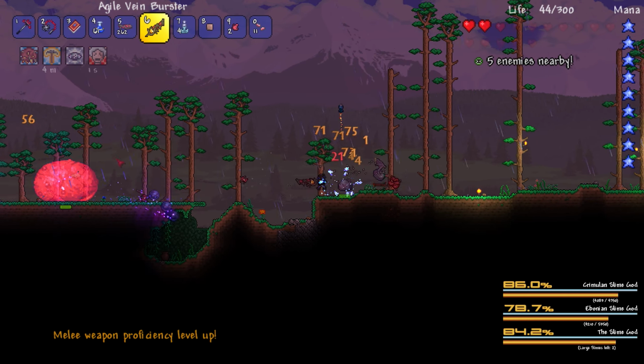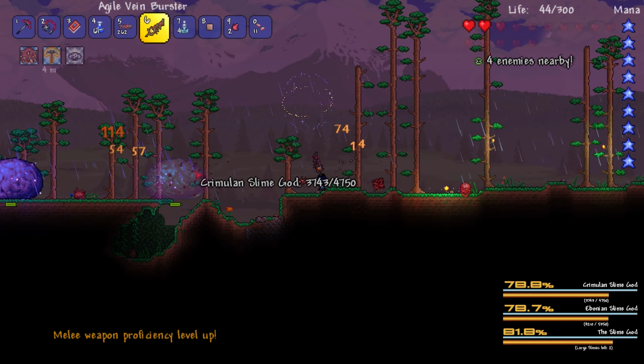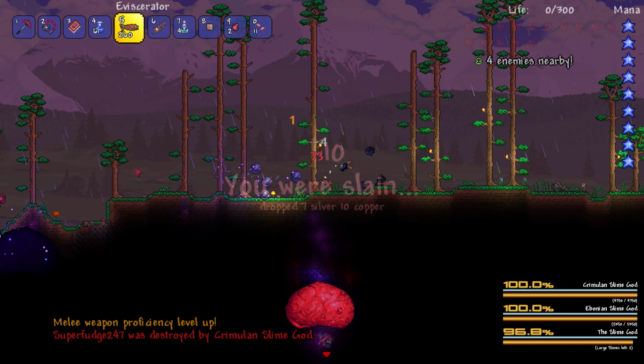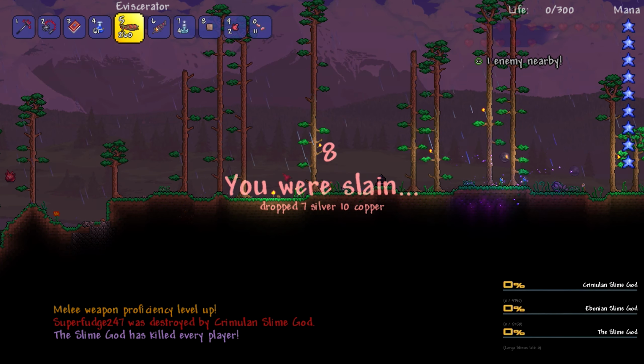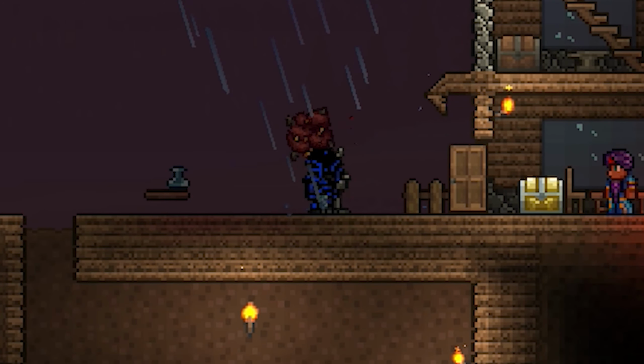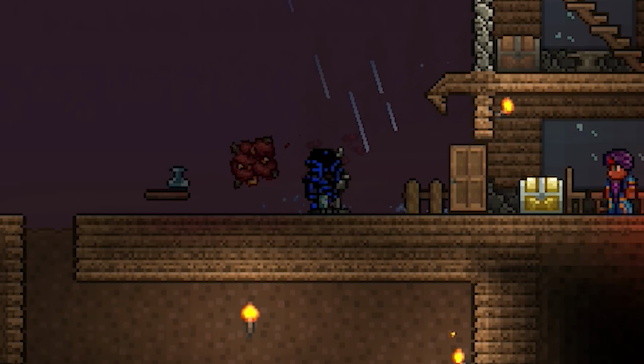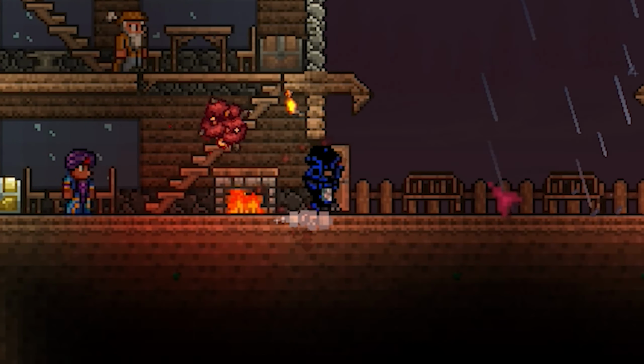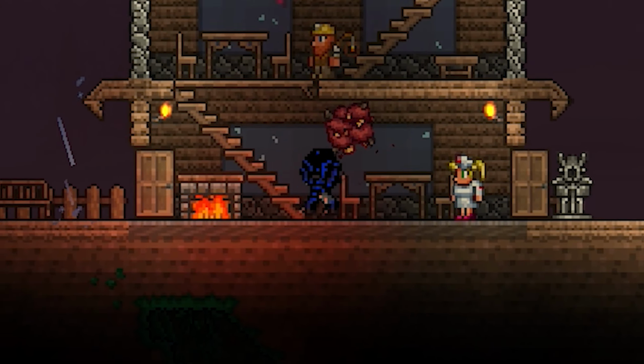I thought this was going to be a walk in the park, but it actually might be that I need to do a second attempt because I really did underestimate them. Wow, I really underestimated the Slime God. Just before I was rudely interrupted and killed by the Slime God, I was just thinking to myself that basically I haven't gone ahead and got my Tinkerer moved in yet.